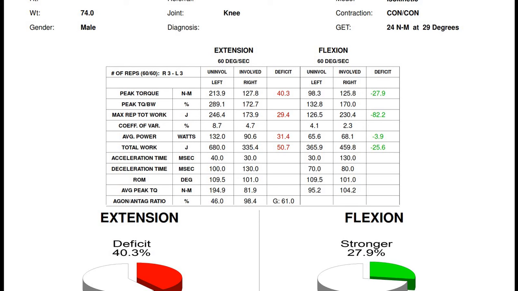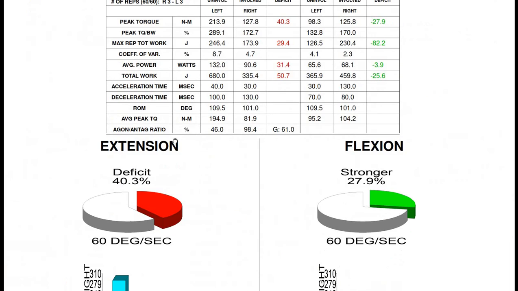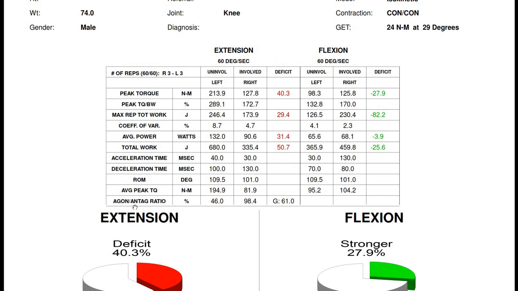I mean, that is a lot stronger, but it's certainly possible. So, what was this value? In fact, I'll just stay here, that we sped past earlier. This is the agonist-antagonist ratio. And in terms of a knee flexion extension test, we refer to this as the HQ ratio. So the results are presented under extension.